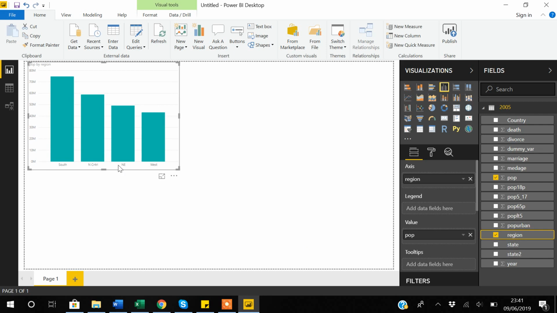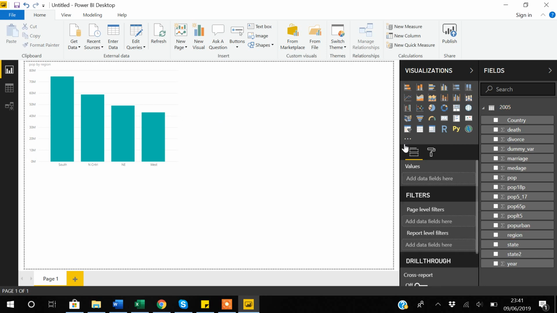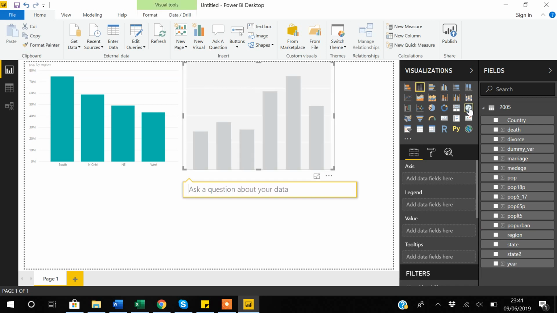So this is the one bar graph that we have created, and the y-axis is showing the population under those regions. Now suppose you want to create another graph, then you have to select in the white area which is outside this plot. So I will click it here, and suppose I want to create a map, so I will click it.